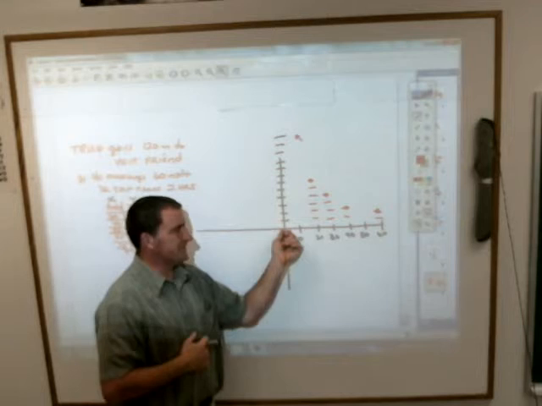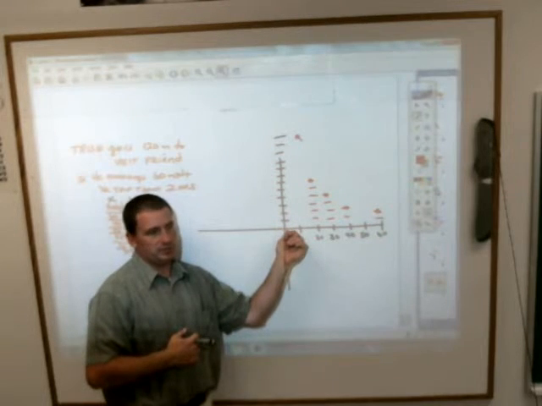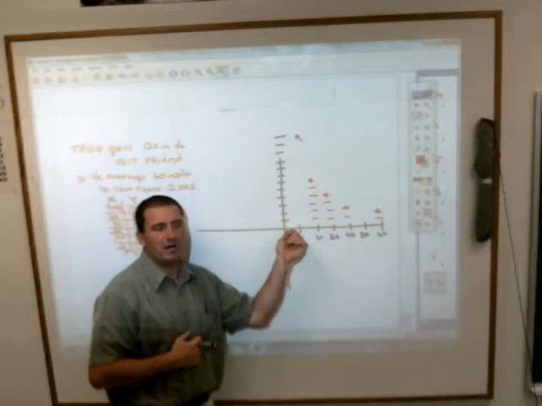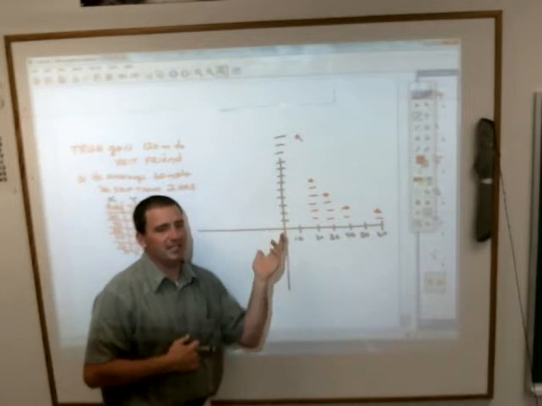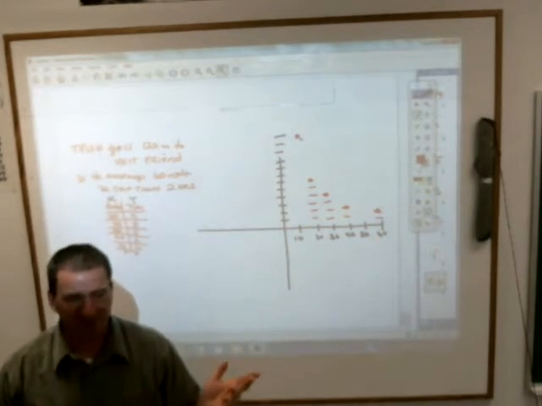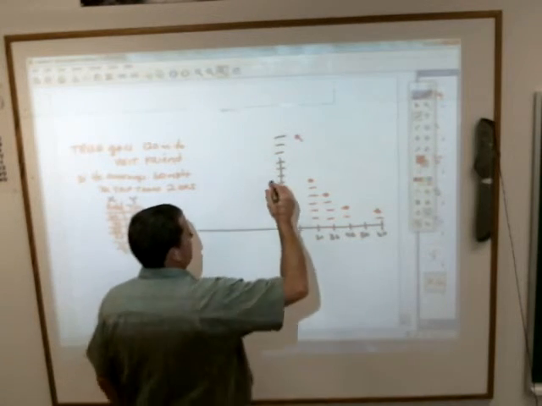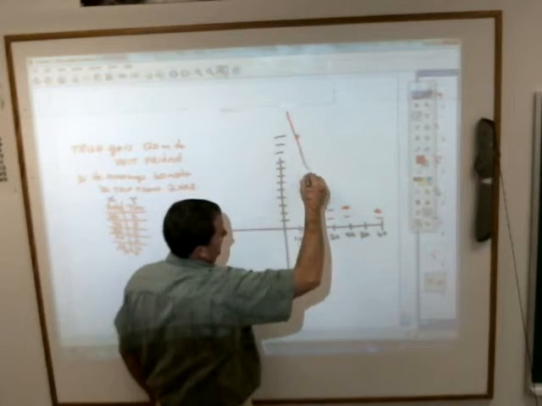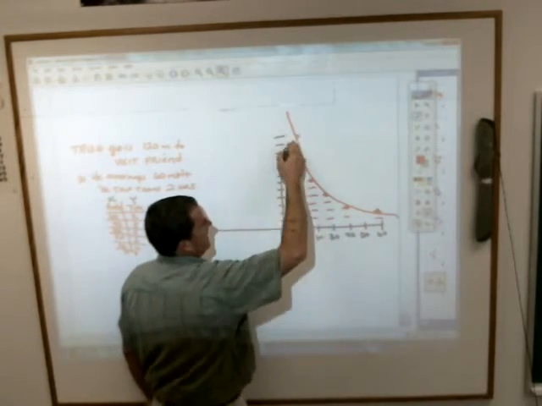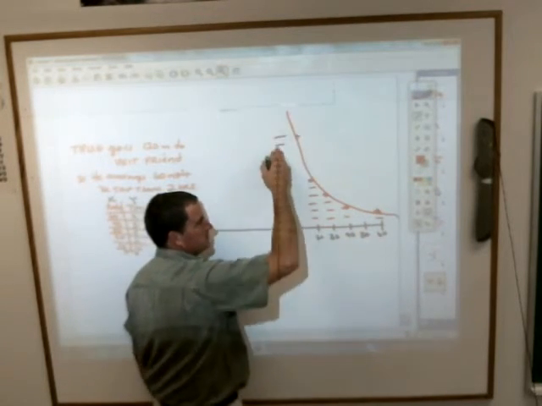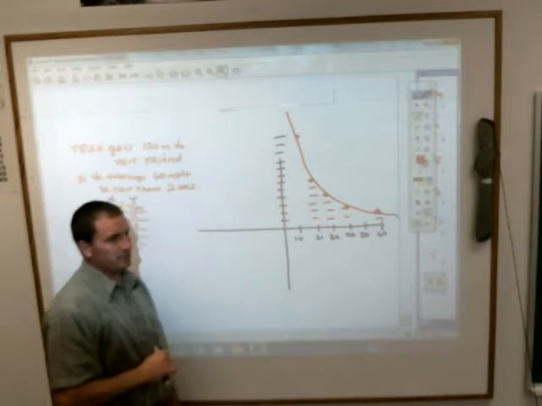When will I ever get to this axis here? When will I get to 0 hours? How fast would I have to go to go 120 miles in 0 hours? You can't do it, because you'd have to be going faster than the speed of light, or whatever it would be. So when you graph this, it is going to look like this. This line is going to approach these axes, but it will never, ever cross it.